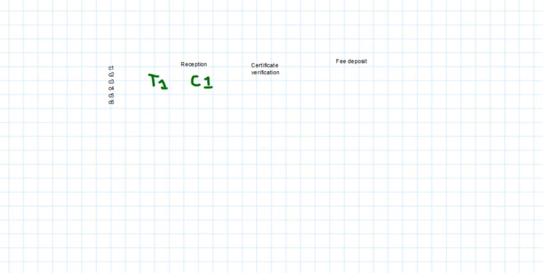Now once the reception task is complete, at clock cycle T2, candidate C1 will be passed for certificate verification and candidate C2 is received at the reception.